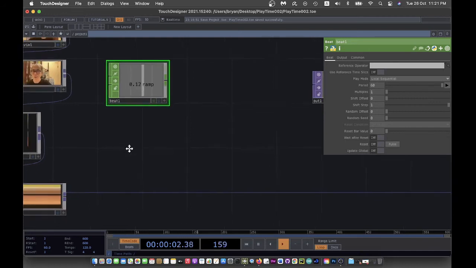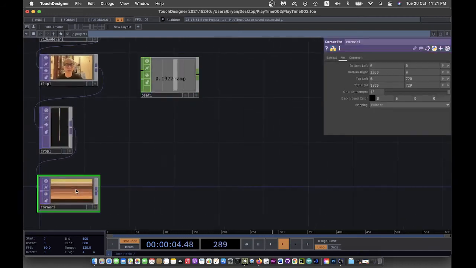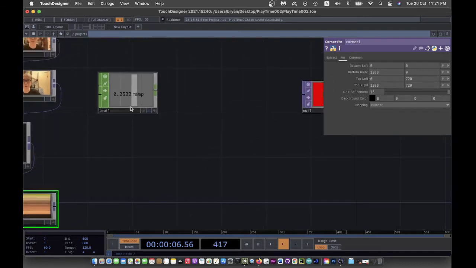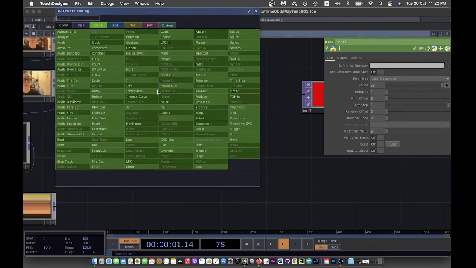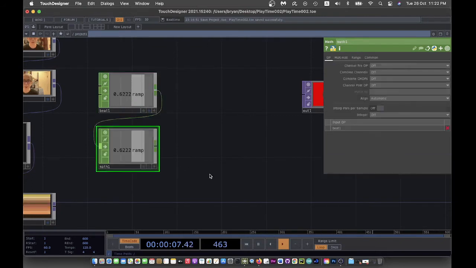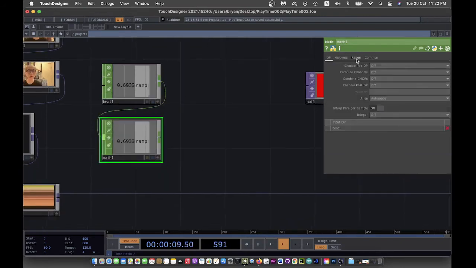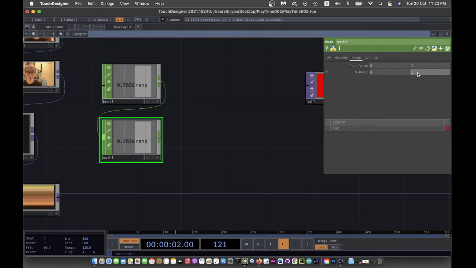And as we are using the number of pixels, we're going to convert the range of this one from 0 to 1 up to the width of the display. So we are going to change the range to 1 to x0.